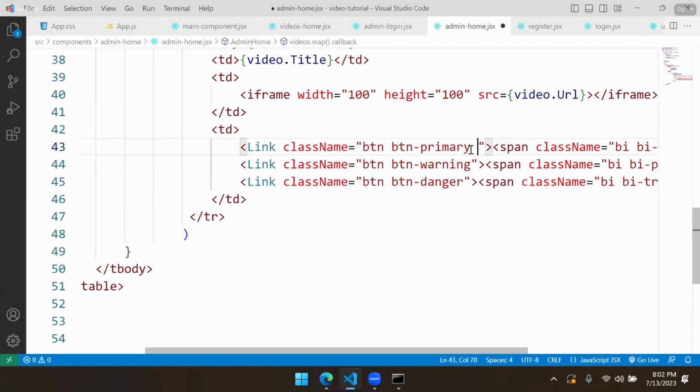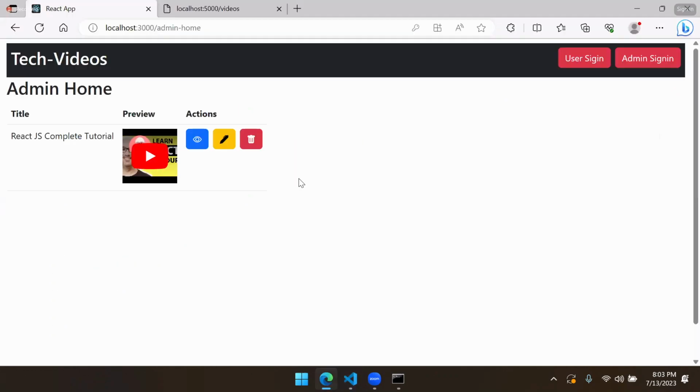And we will have margin m-2, let it be having some gap. These are the options we are having. That means this is view video details, this is edit video details, and this is delete the video related details, right? These are the functionalities we need to implement.